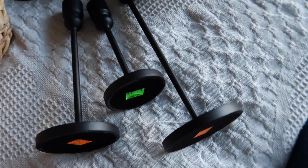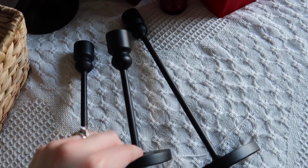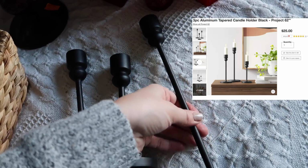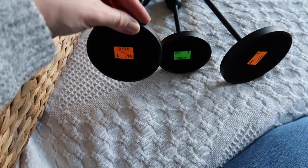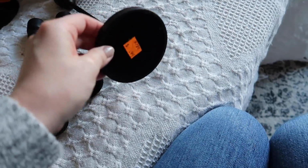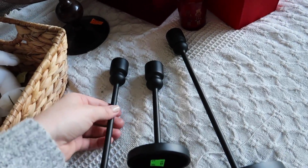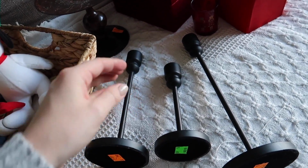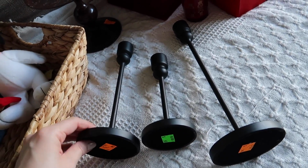Also in the way of candles, and I am so excited for these. I think these are actually originally from Target, and I think they're currently being sold. These look just like those Threshold ones that I was looking at at Target, and I think the set of them is like $30. But look at this. I paid 99 cents for that one, 99 cents for that one, 49 cents for that one. I don't think these are spray painted or repurposed or anything. I have a feeling they're the exact same 3-piece set that is at Target right now.